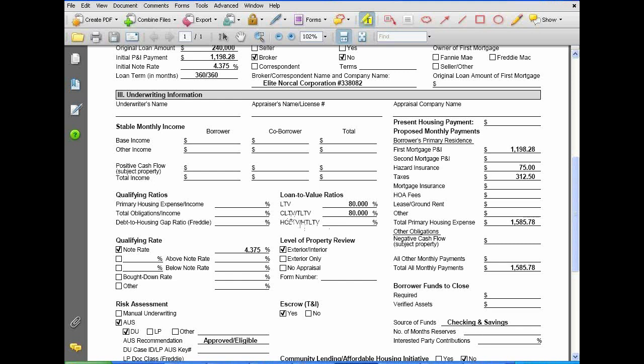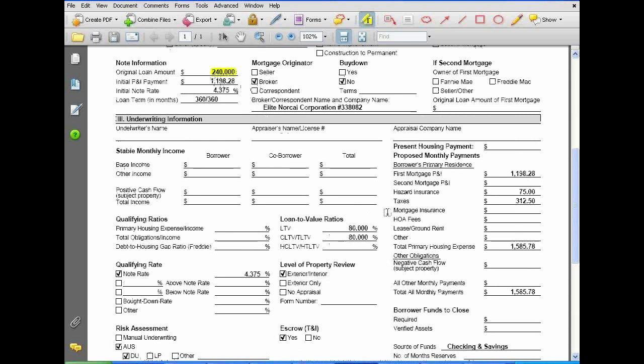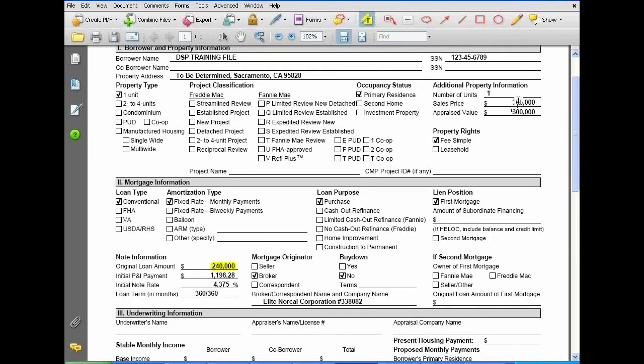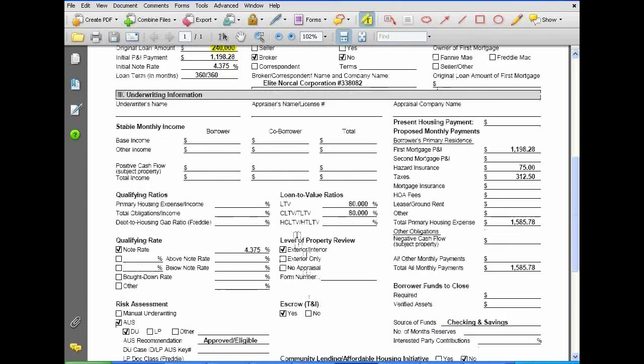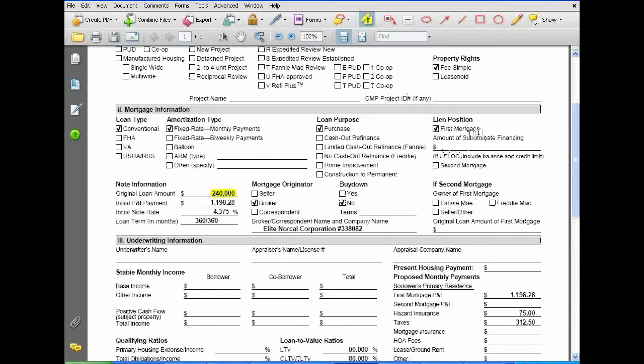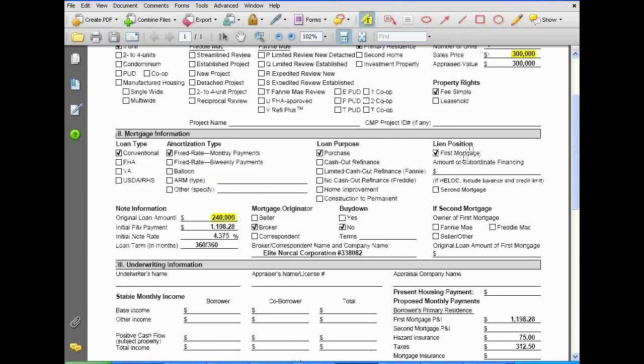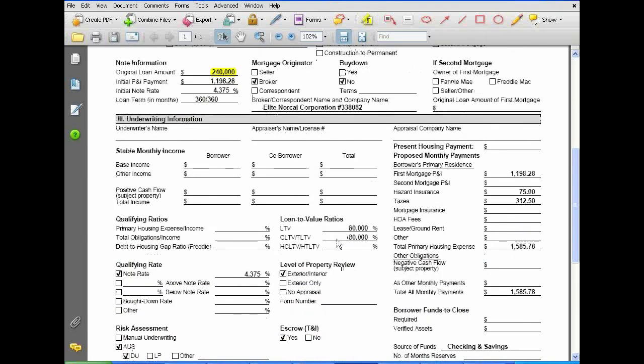You guys know? Okay. So a loan to value is you take the loan amount, in this case $240,000, and we're going to divide it by our appraised value, or the lower of the appraised value or the sales price, the lower of the two, and we come up with our loan to value. Now, if I had a second mortgage here for, let's just call it $30,000, which is 10% of my $300,000, my combined loan to value would then be 90%.